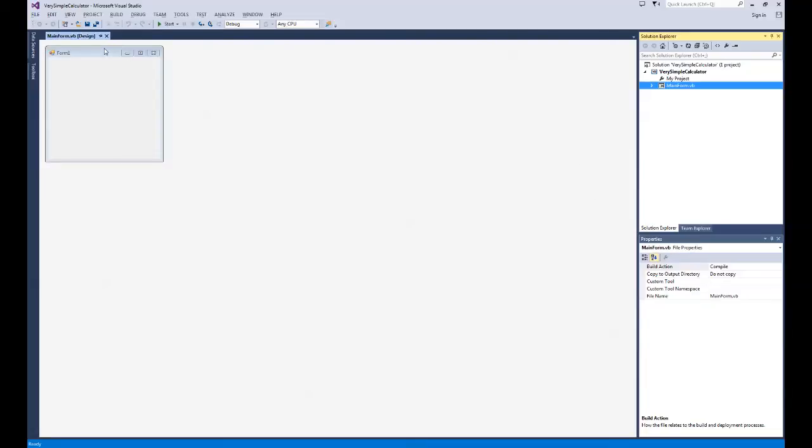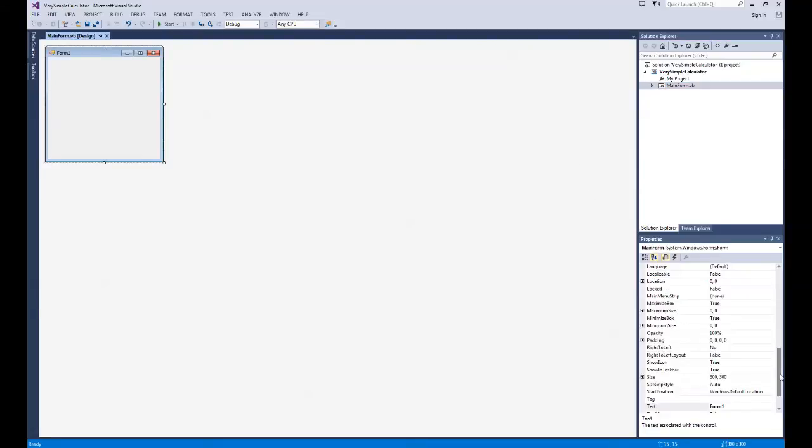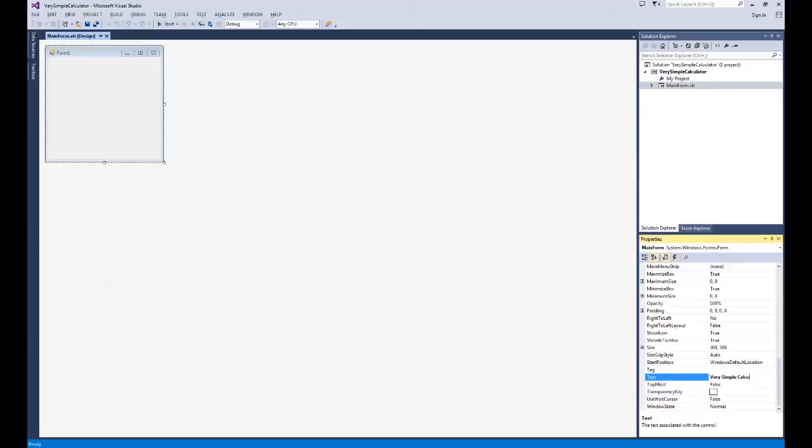MainForm.vb. Now that I have MainForm.vb set, one of the things I'm going to do first of all is give it the caption title, and this is Very Simple Calculator for my title.